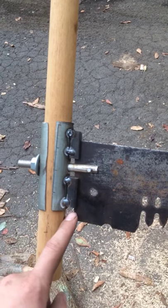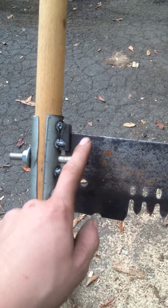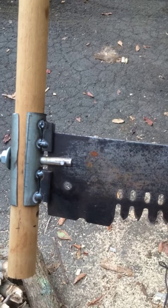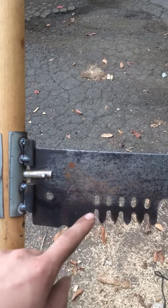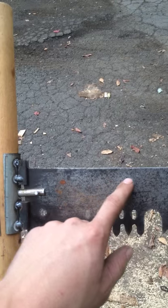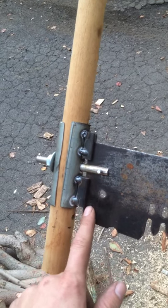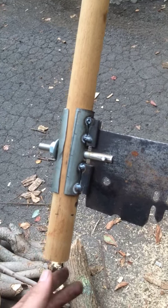One thing to note when making this: the saw has a taper where it's thicker at the bottom and thinner on the top. When cutting through the kerf, the thickest part is on the bottom to cut the way, and it's thinner on top so you don't have as much drag. I had a little trouble getting the fit right, but all you need to do is take your cutting wheel and widen the slot on the bottom a little bit — not a big deal.